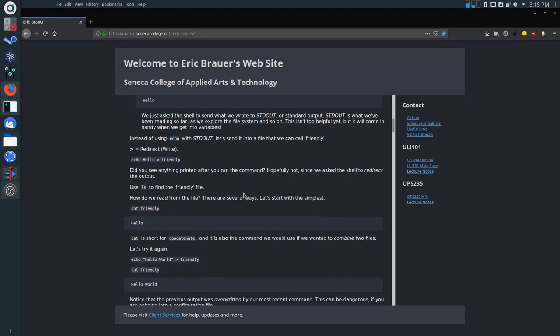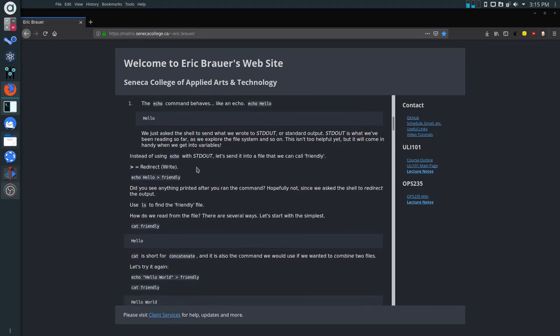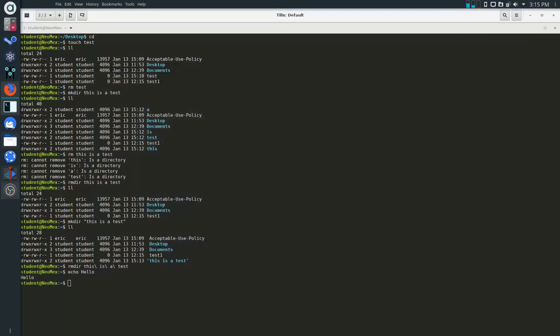So now is a good time to start talking about redirections. As we go, we're going to get into the diagram and everything like that. But basically, what echo is doing is writing things to our standard output. If you remember us talking about what a terminal is in 1975, it's a TV screen and a keyboard. And that's where our standard output is usually sent. It's usually sent to the terminal where we can see it. But we don't need to do that. We can redirect it into a file, for example. So what does that look like? Well, I'm going to do the same thing as before.